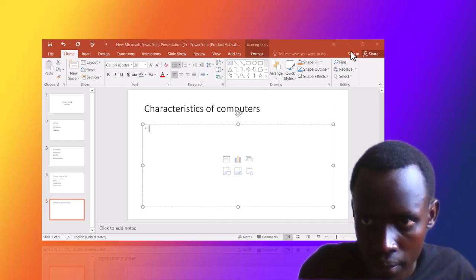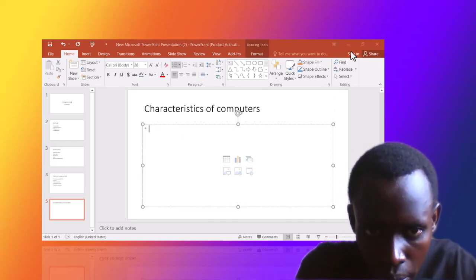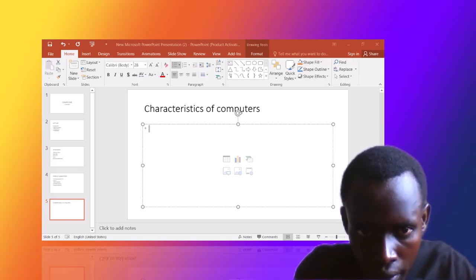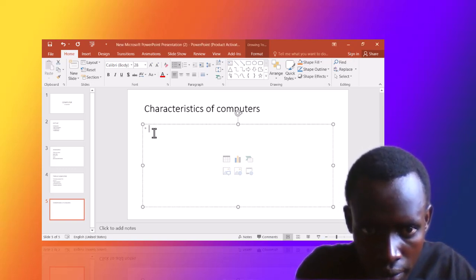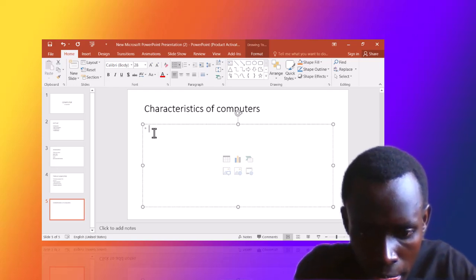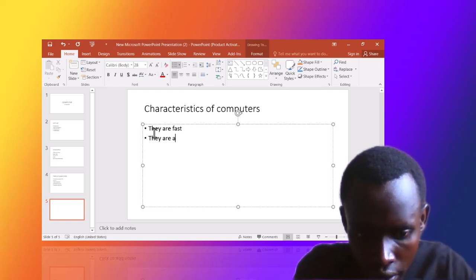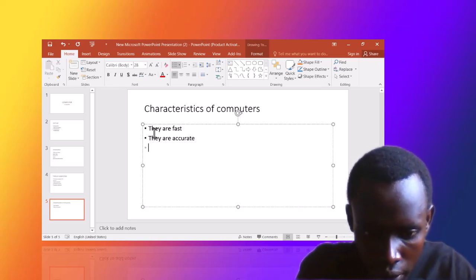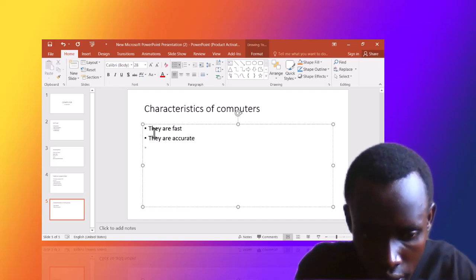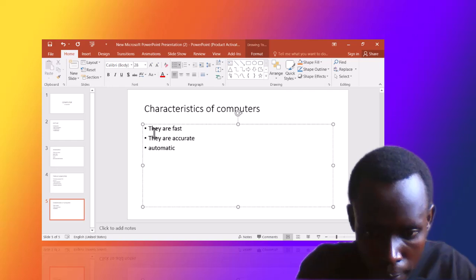So the first one will be computers are fast. They are accurate. They're automated or they're automatic. And then have a greater storage capacity.